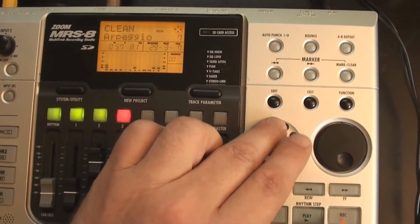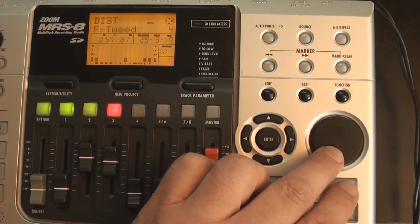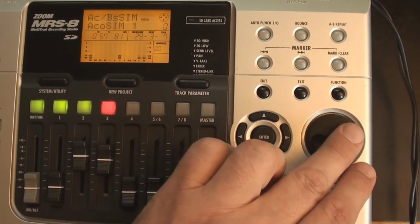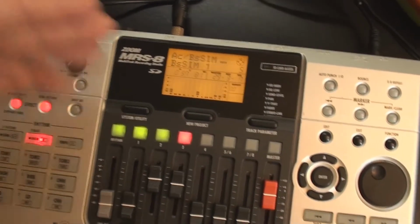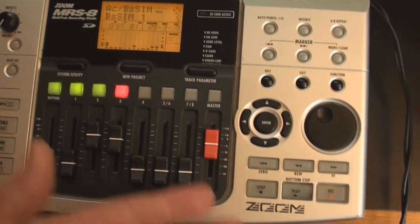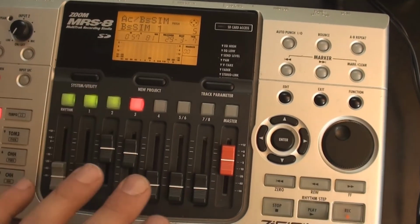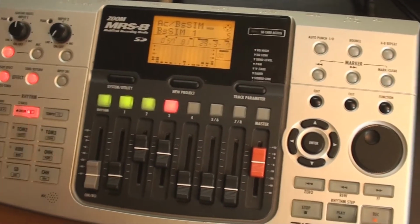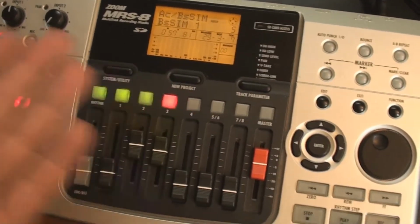If we press up, we can go through the distortion settings like rectifier, blah blah blah, Fender Tweed, go up again. You can go through these acoustic sims and stuff, and so you can plug something in and listen. You can hear what they all sound like, and then hit record when you're ready, and it'll record that onto the track. I think there's settings where you can change where that comes into the signal chain, but that's probably the default behavior, is just to record what you can hear onto there.